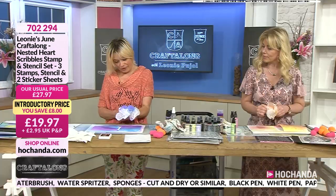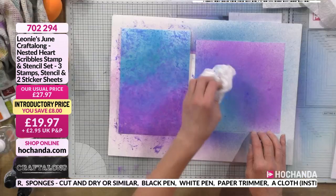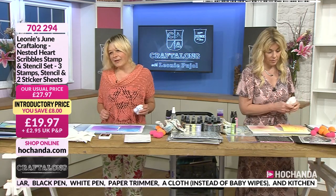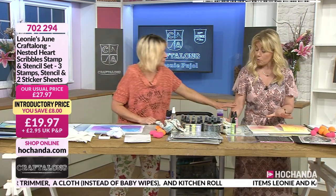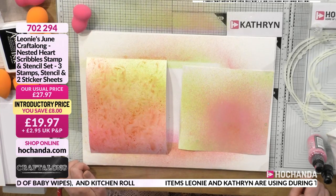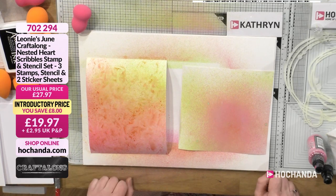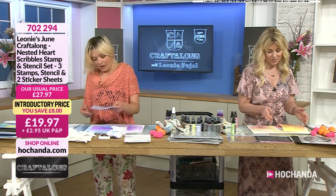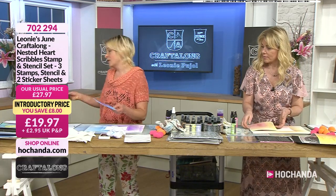Just a bit of scrunched rice paper on that wet card and look at those effects! If it were dry rice paper — not so much — and that's your difference. Are we okay with that? You can change colours, you don't have to stick to the same ones. Pop that to one side. We're not using a heat gun right now because of time — let these dry naturally.